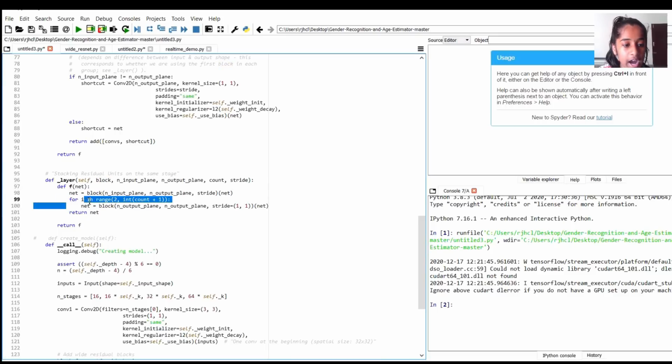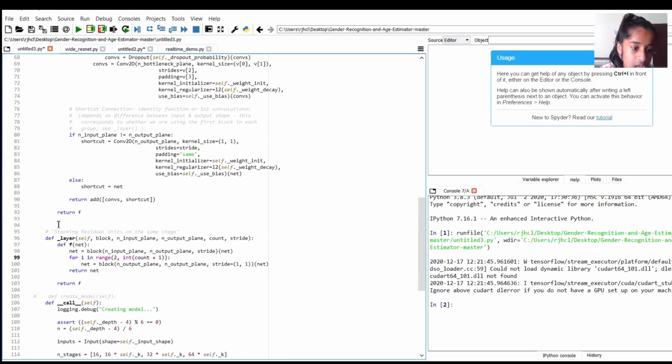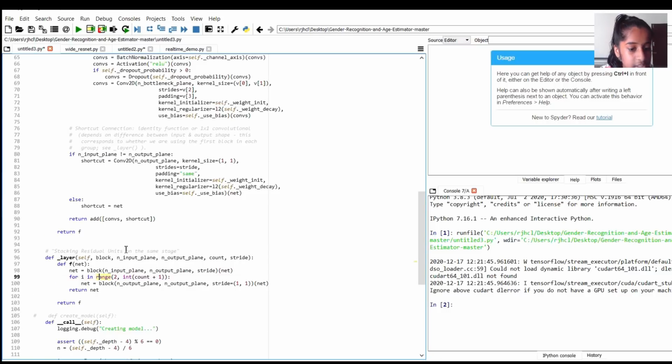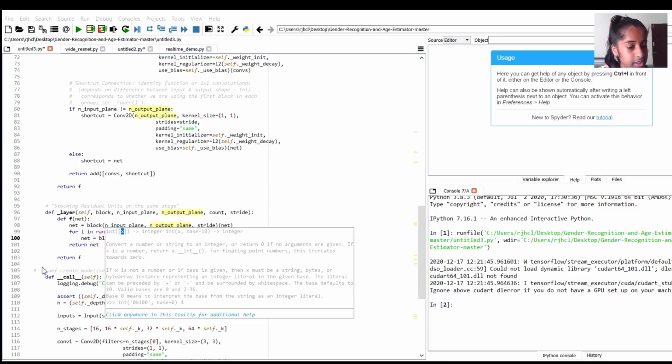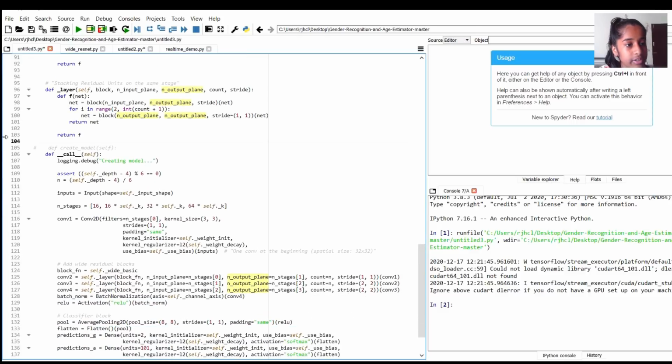And then we have for i in range, whatever i is 0, we have created an if condition, and in the for itself we have created the i. So here this is a different i. For i in range of 2, int of count plus 1. Count, we have put it here. Whatever is the count, we have put it plus 1. And it's going to be an integer because our range should be in an integer form. And then we have returned the net, whatever should be the range. We have returned f, the function.